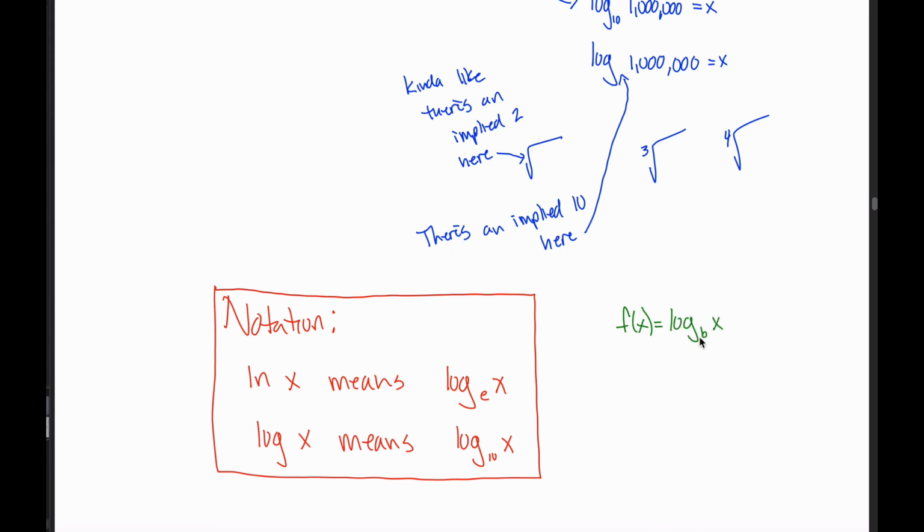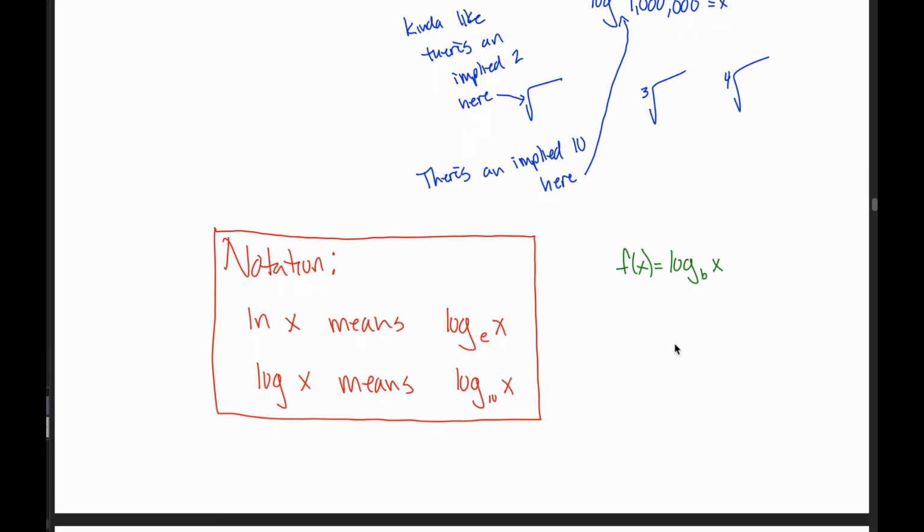The first restrictions we make follow the ones that we made with exponents. We definitely want b to be a number that is greater than 0 because it doesn't really make sense to have a negative base here. For the same reason we wanted to keep the base for exponential functions positive: we wanted exponential functions to be defined for all values x. We want logarithmic functions to be defined for as many values of x as possible. And so in order to do that, we at least want to keep b positive. But we're actually going to go a step further.